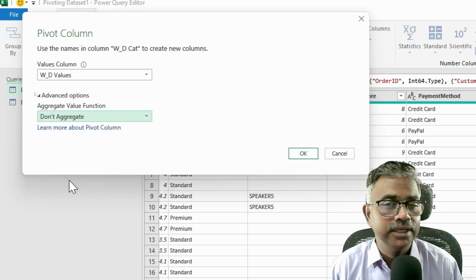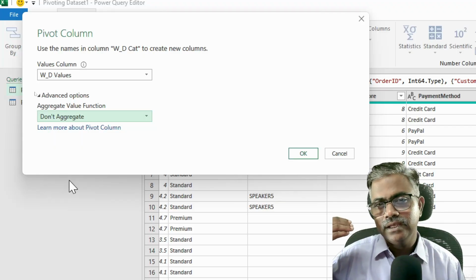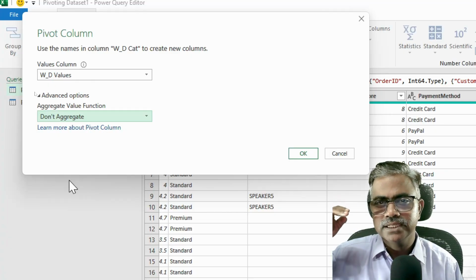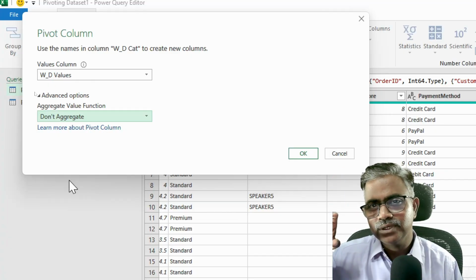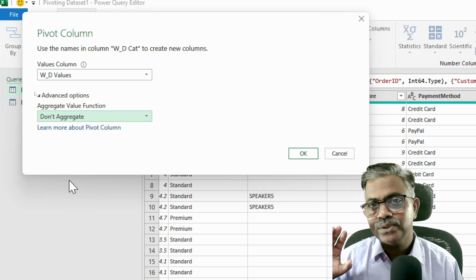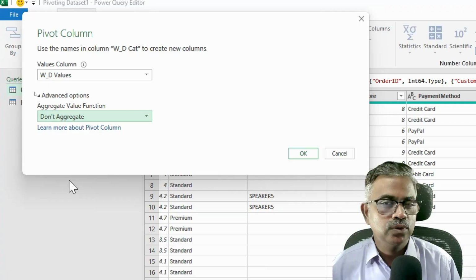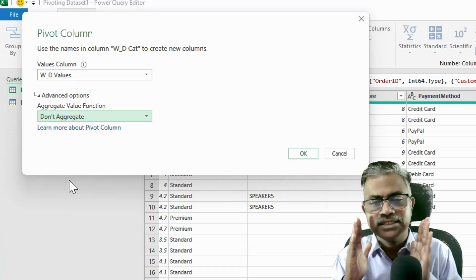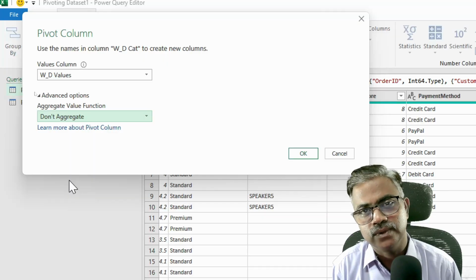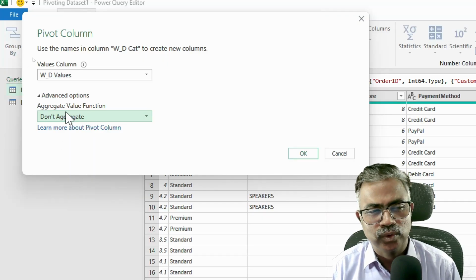But there are places where you might see options like sum. Example, let me say for one plant, Jan, Feb, March, April, they would have given month-wise productions captured row level, but you want to see them in column level, but you don't want to see them as individual column. It's better you want to summarize and show it as one column. So those times these aggregation choices will make huge difference. Okay, but right now for us, we don't want to aggregate it.